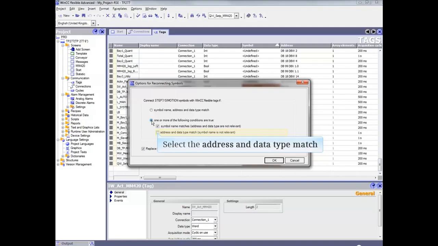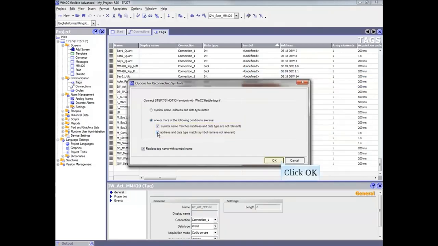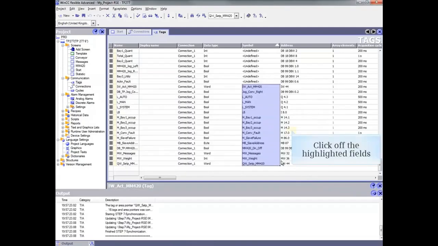Put a check in the box Address and Data Type Match. These two checkboxes will search the existing symbol table for symbol name matches or absolute address matches, which allows the most flexible search and gives the best chance for tag matches. Click OK to begin the Reconnect search.